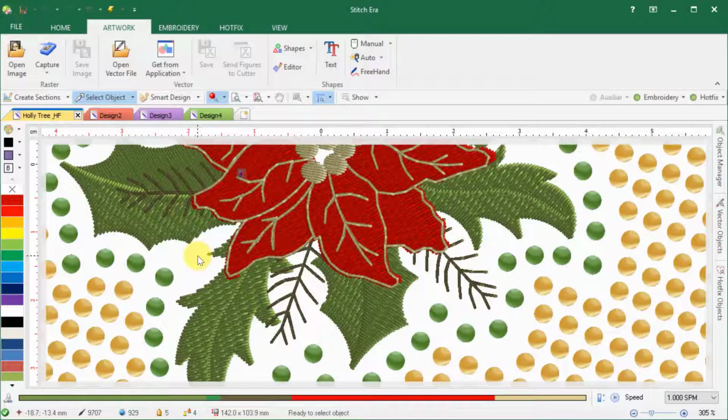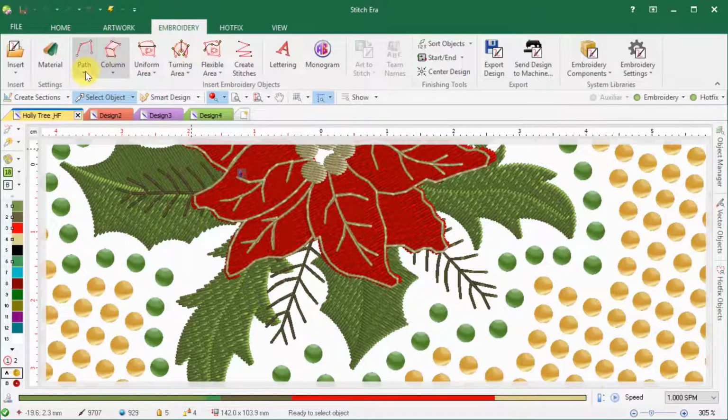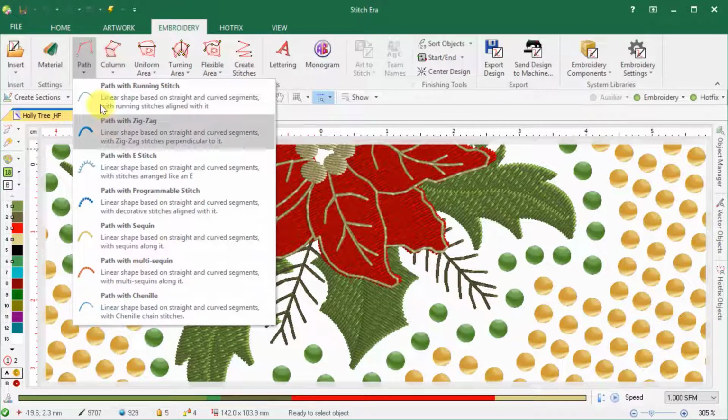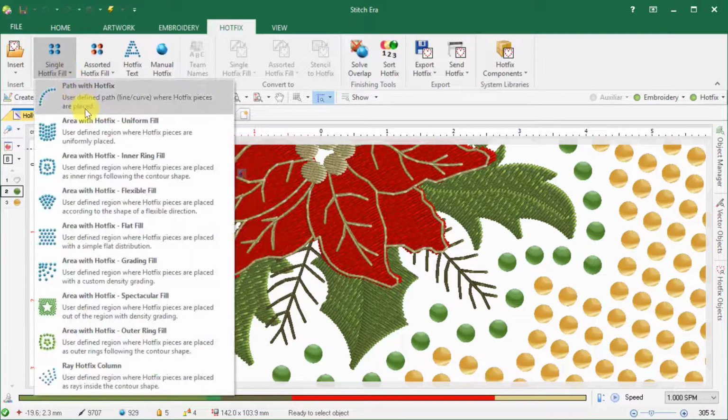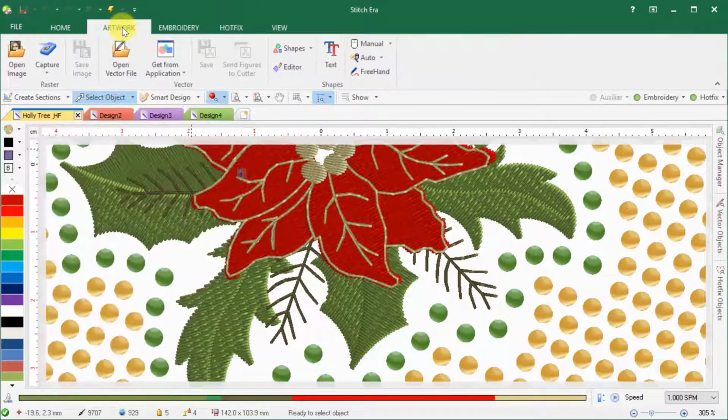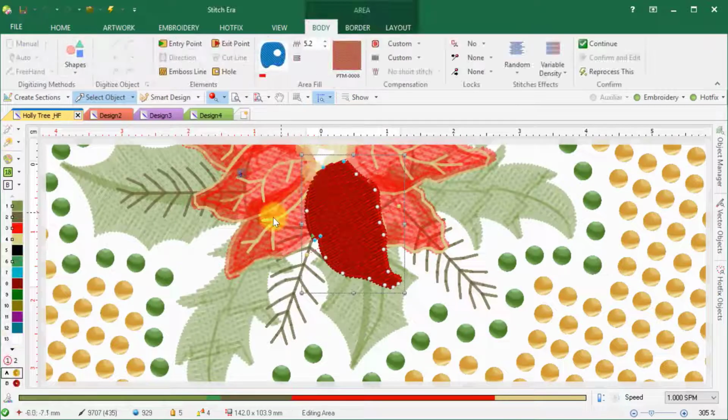Stitch Era allows the creation of designs of different apparel decoration applications. The designs can include objects of different types of decoration. It is possible to create and edit objects of each type of decoration. The steps to follow to create and edit those different types are very similar, which simplifies the learning and use of the program.